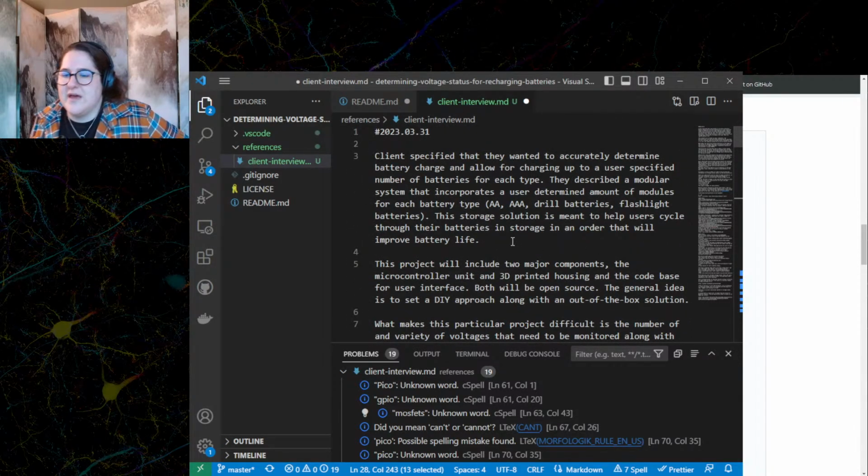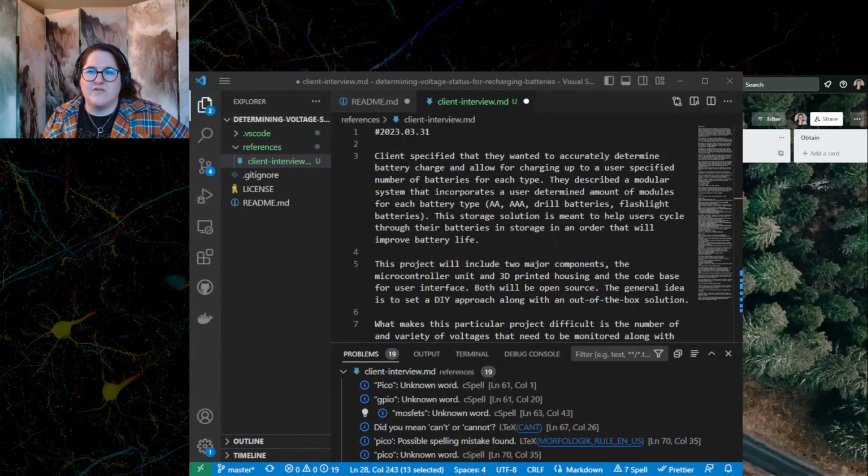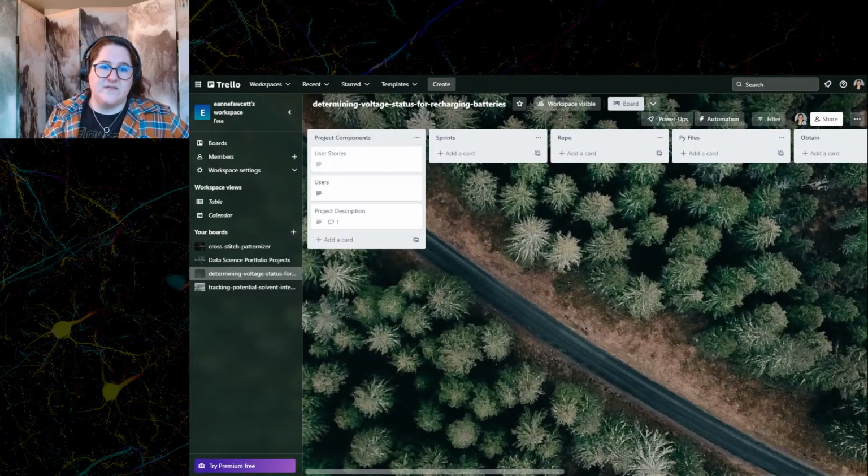Now, the reason why I wanted to stream this portion is how do I take this client interview and start turning it into user stories? And after turning it into user stories, how then do I create sprints?